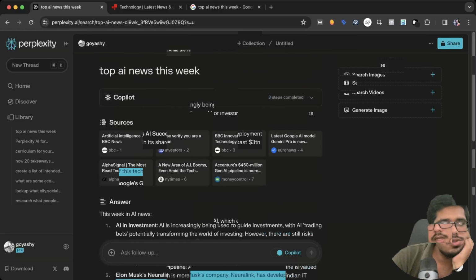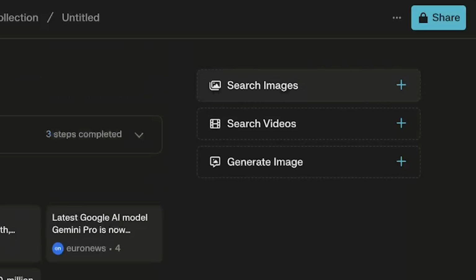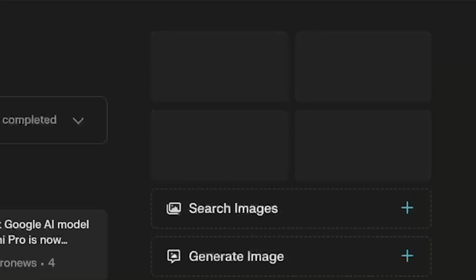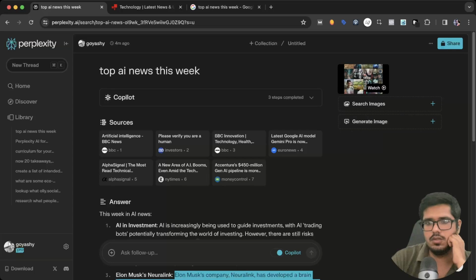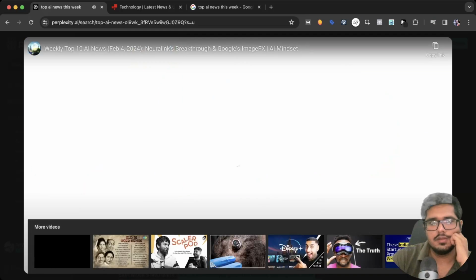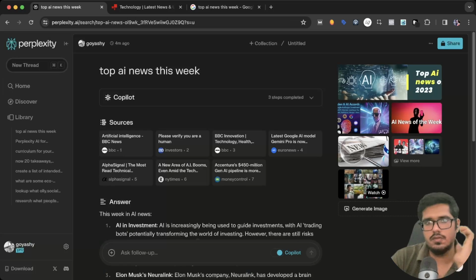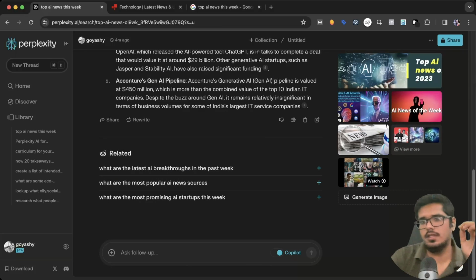And beyond that, you can also do things like search images, search videos, and I don't know why this is here, but you can also generate an image. So let's say we want to look specifically for videos, in which case you would say search videos and you would get one recommendation in this case, and it kind of opens in the same thread. This is something that I probably saw for the first time. You can also generate images or search for images. This is in scenarios where you're doing research that requires you to have some images, maybe graphs and stuff like that. Anyway, so it offers extra features.